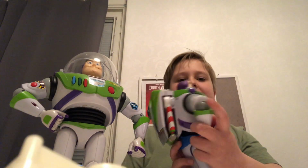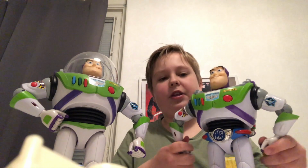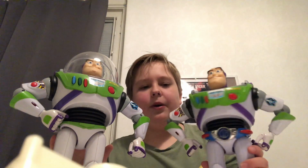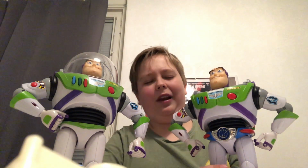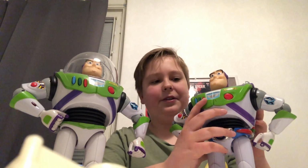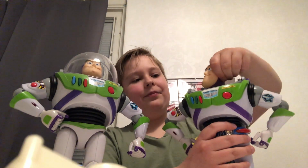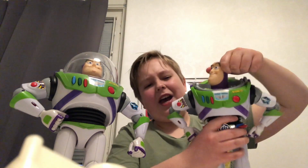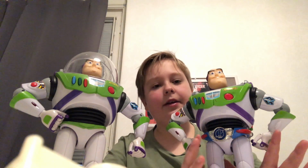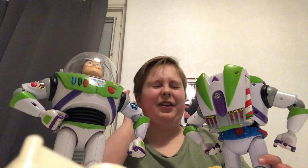So we did change the laser arm and the wrist communicator arm on this Buzz Lightyear from this Buzz Lightyear, which was in better condition. We did change the speaker, which is now a lot better. Buzz Lightyear to the rescue. There's a secret mission in uncharted space. We took out the head motor, so it makes sounds. And I think I have to oil it or spray it, something like that. But not today. I was maybe supposed to change the wings, but not today.